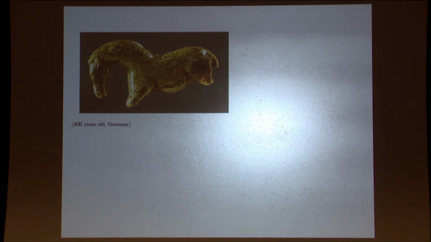This, as you can see, is a horse. It's carved from mammoth ivory. It's 30,000 years old. And for me, this is not science, but this says these ancient peoples were not primitive in any real sense, right? Whoever did this is a real artist, right? Somehow he is my brother or sister. I really feel that very deeply.